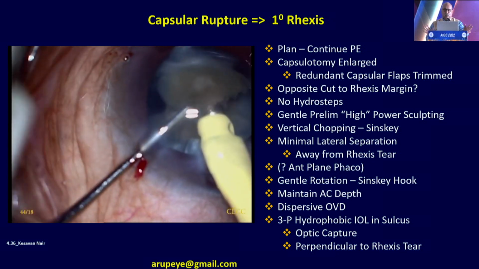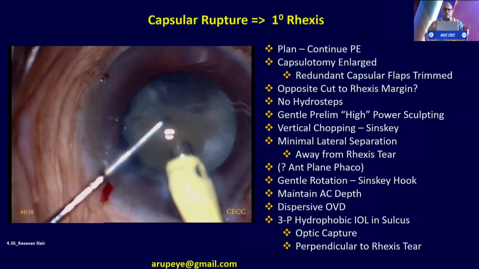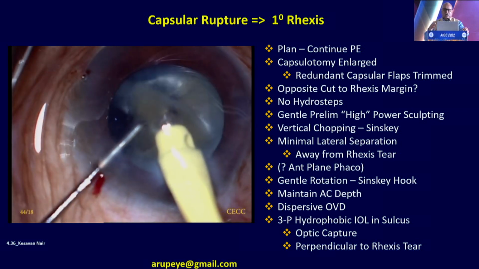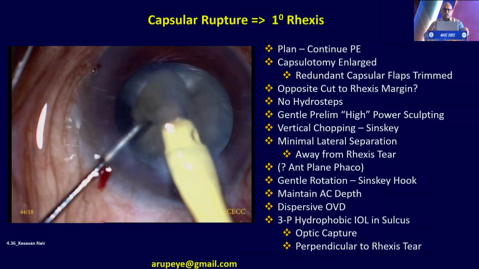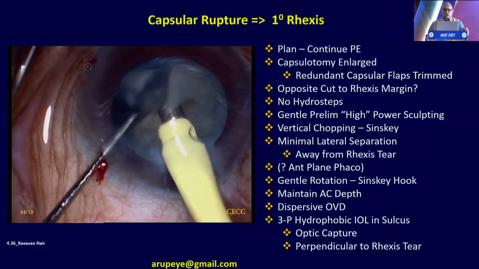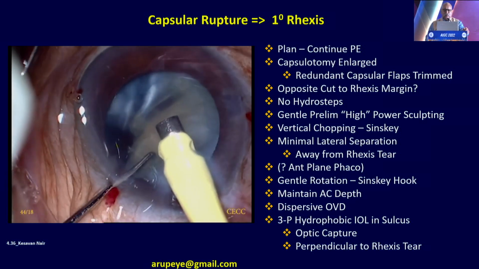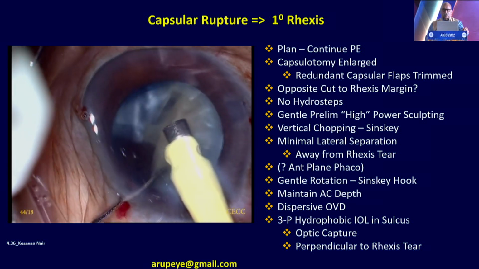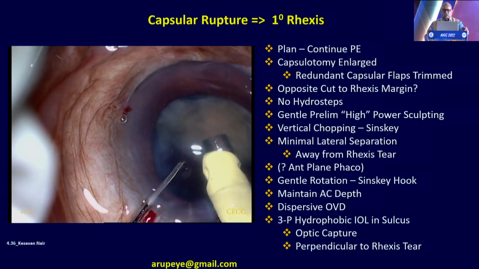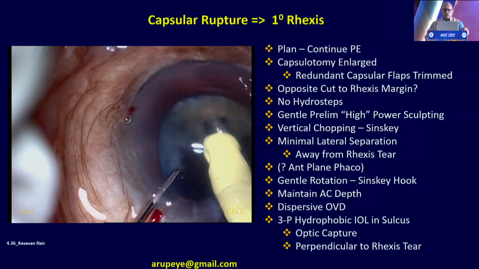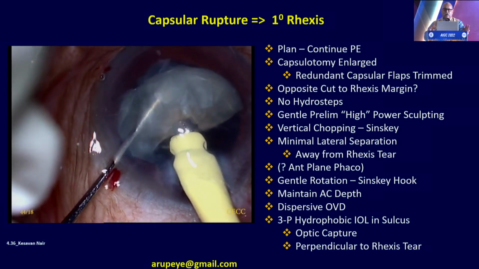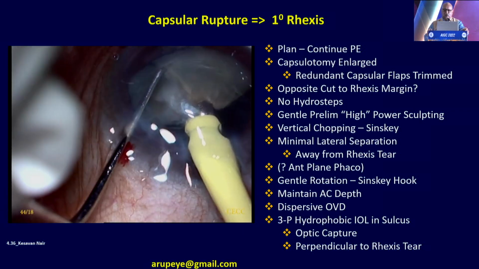And since most of the phaco is happening at an anterior plane, and because the rhexis is large, the capsular opening is large, some fragments may pop into the anterior chamber. So it is important to inject dispersive OVD from the side port to protect the corneal endothelium. And with due diligence, the phacoemulsification goes on pretty well. Be very gentle in all the intraocular maneuvers, like what you saw here: rotating the nucleus was done in a very gentle manner, and chopping again was done at a little more anterior plane.